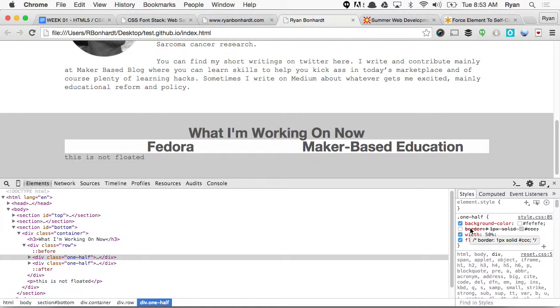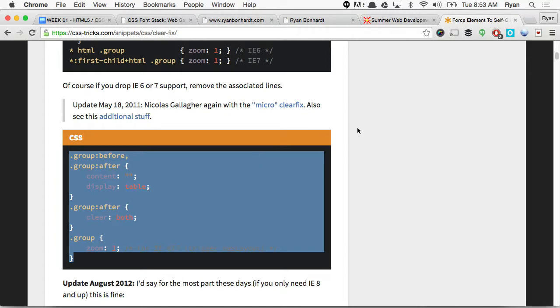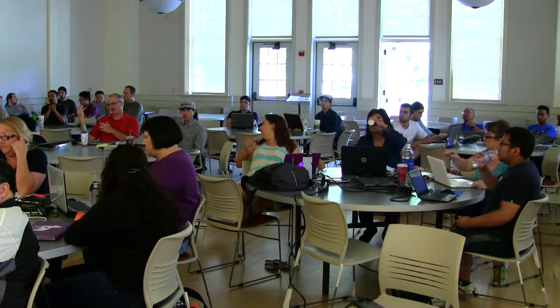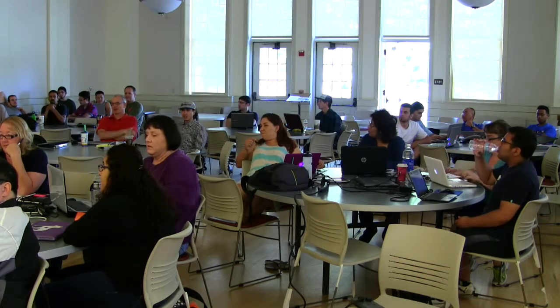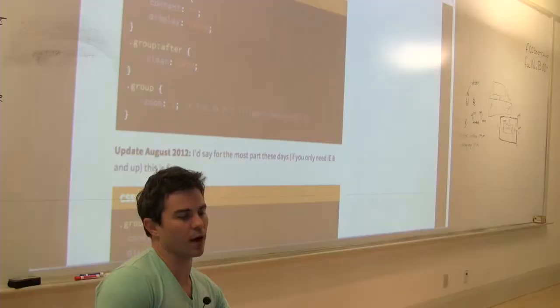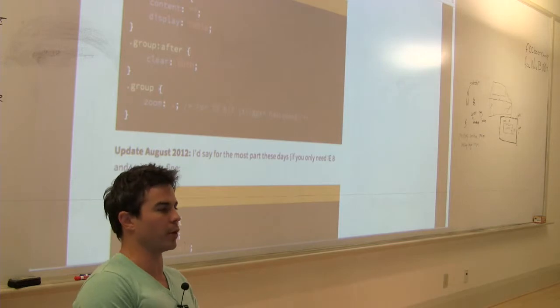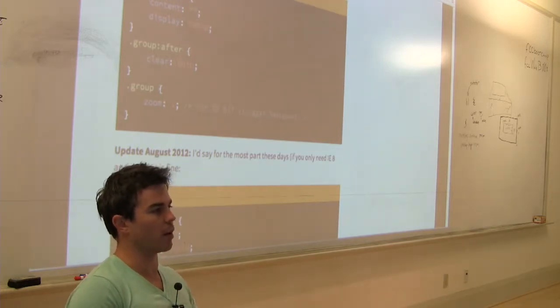You mentioned when you went to CSS Tricks that this is compatible with Explorer 5 and 6. How do we know when we leave here at the end of the week, when we're using something, that it's compatible with said browser, and that what we're building is going to look good across multiple browsers?